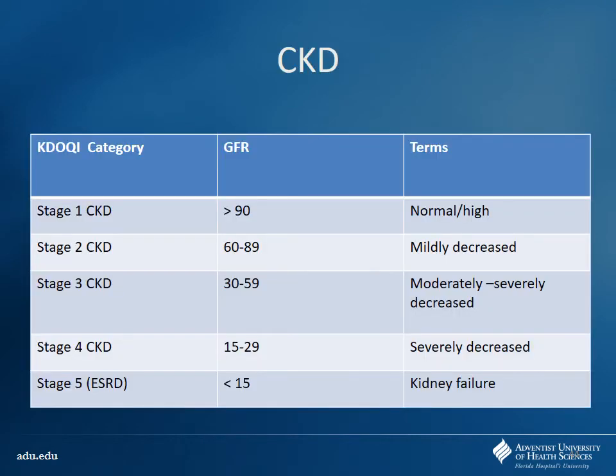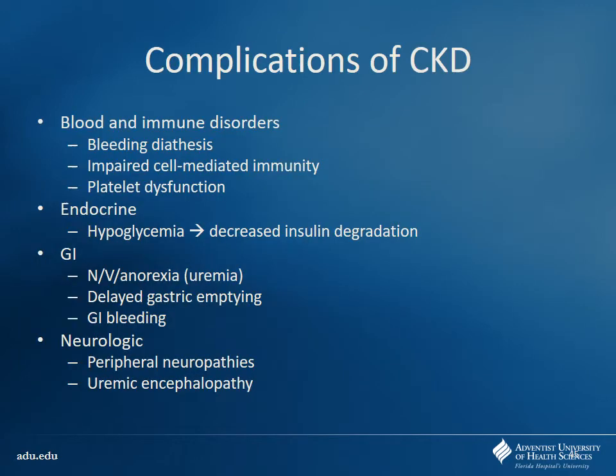We'll talk about here. So obviously, the staging of chronic kidney disease is generally based on the GFR. I'm not going to ask you specifically, patient creatinine clearance is 30, what is their stage of chronic kidney disease? But just know that as it gets lower, they have worse and worse kidney function until eventually they have ESRD, which stands for end-stage renal disease. So that's not good. This is usually where we consider dialysis and whatnot to put them on to replace that kidney function because they can't get rid of their own waste products already.